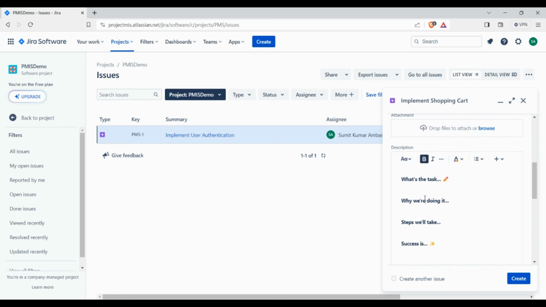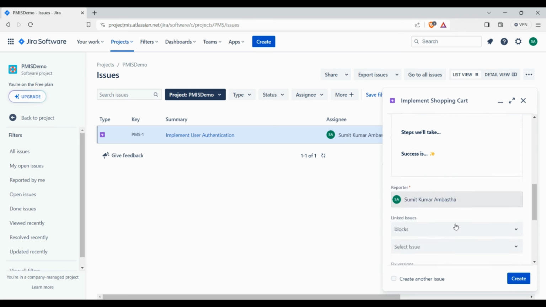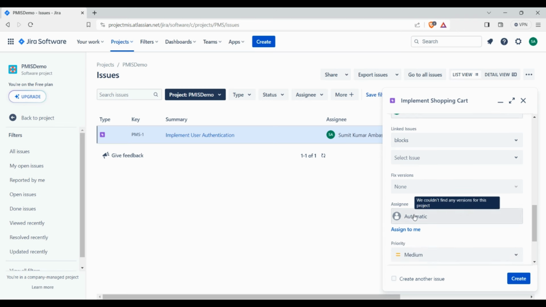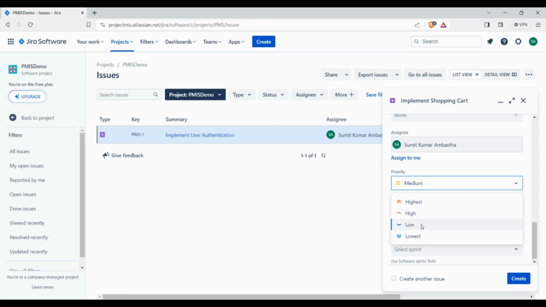Then in the description you can write: this epic will let us add the product into the shopping cart, remove from shopping cart, check the final price, and make the final purchase. I'm the reporter, assignee myself, and this is medium. Let it be medium. So we have created three different epics.